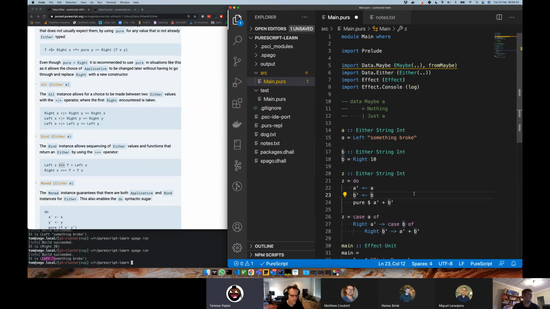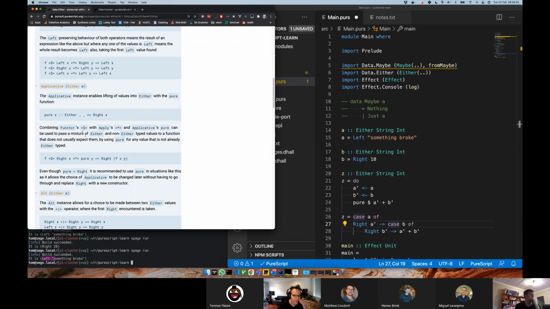Sorry, this is a dumb question. Yeah. But what would happen if you want to process the left of one of those, of let's say A prime, and the right of B prime, or handle some case where they both aren't right? I don't know if that makes sense. Yes. Then you would need to write it out yourself, Terence.